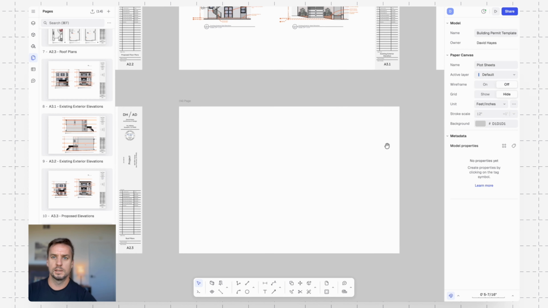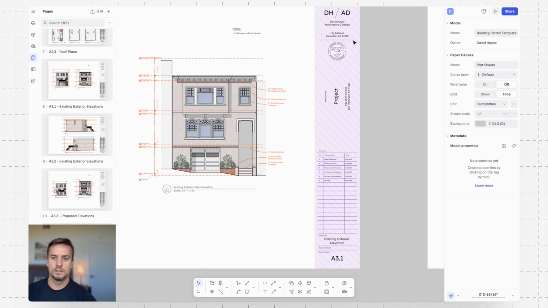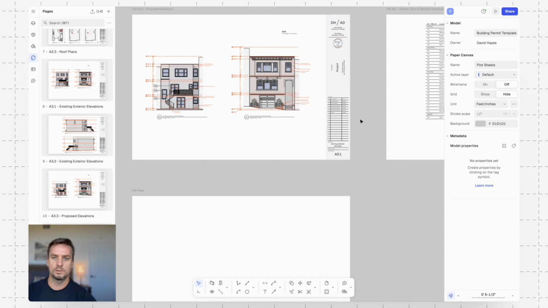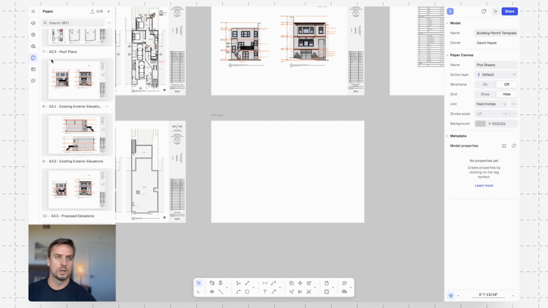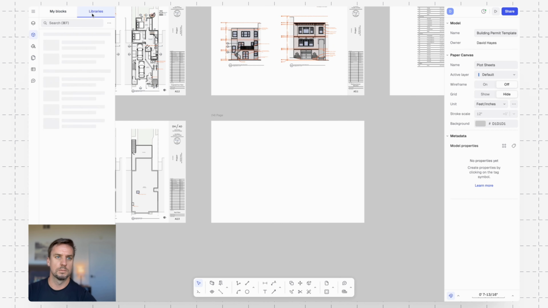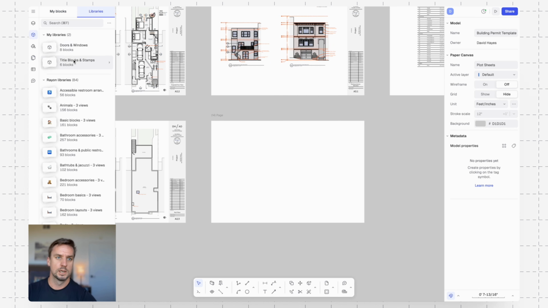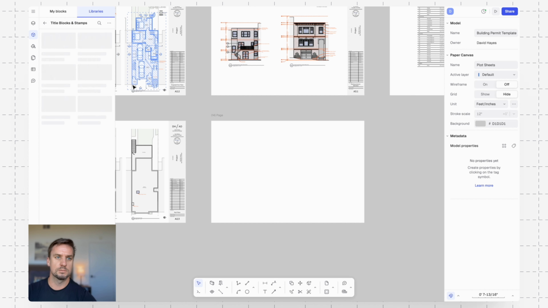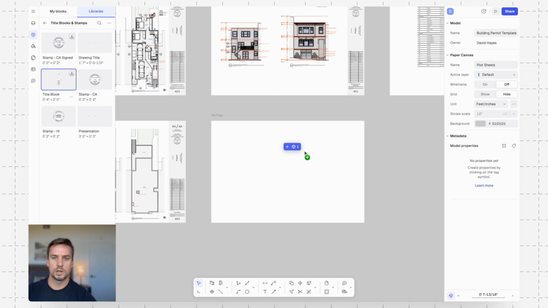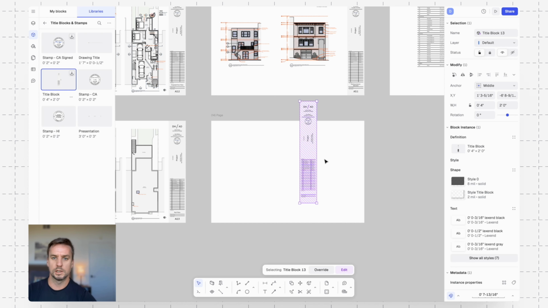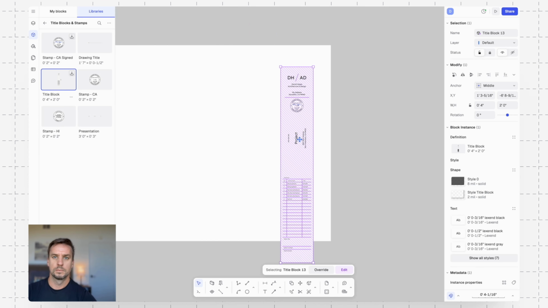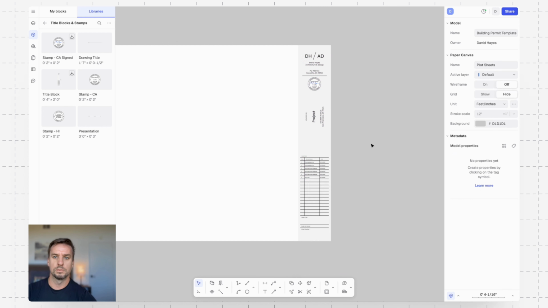All right, and then I've gone and created this title block for myself. And so I'll once again go back into my own block libraries. And here I've got title blocks and stamps. And so I can just drag my own title block in here and just put it in place.